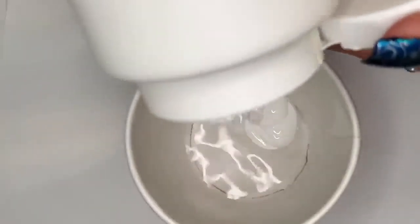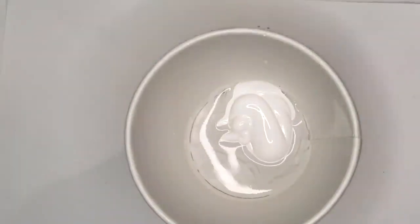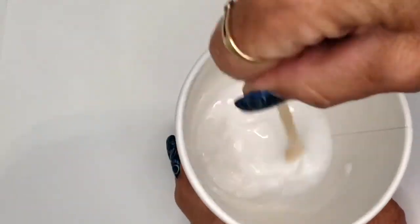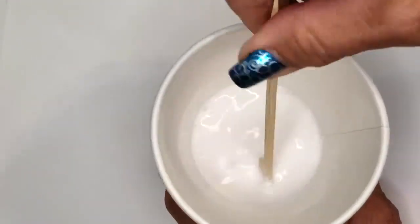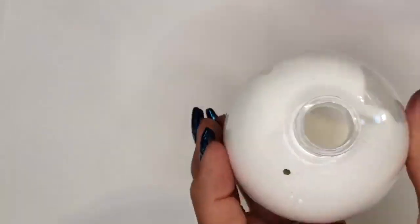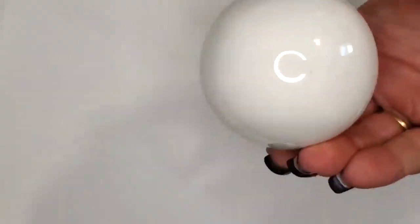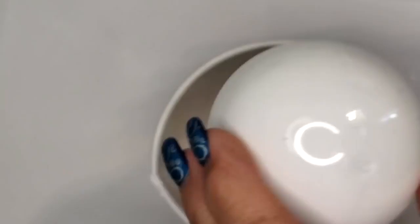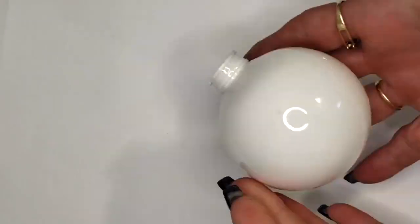If you have white ornaments on hand, those would work fabulously. I'm just using what I had on hand, and this is what I had. Pour in the paint mixture, trying to get it on the edges, and then shake it around so it's all well coated. Pour the excess back into the cup, and then let dry overnight.